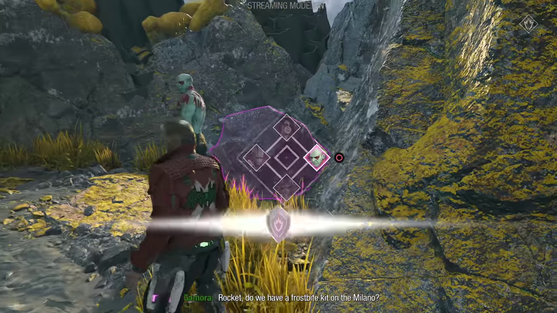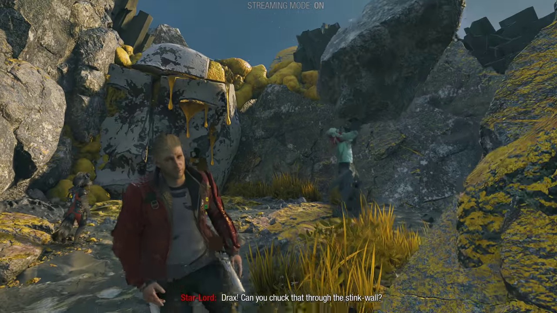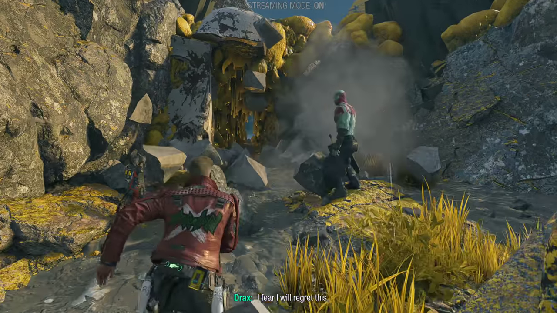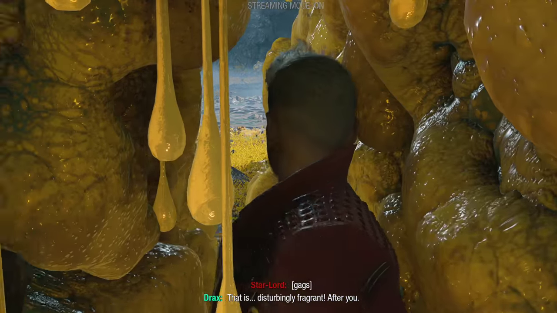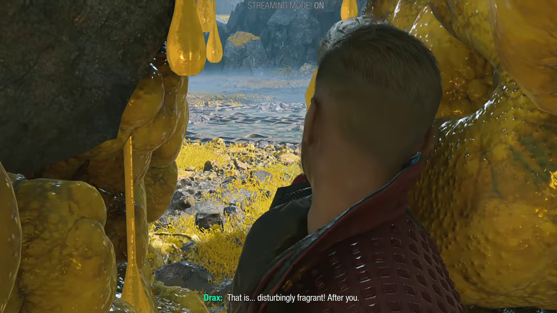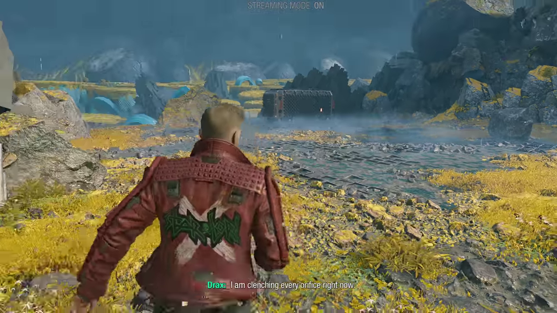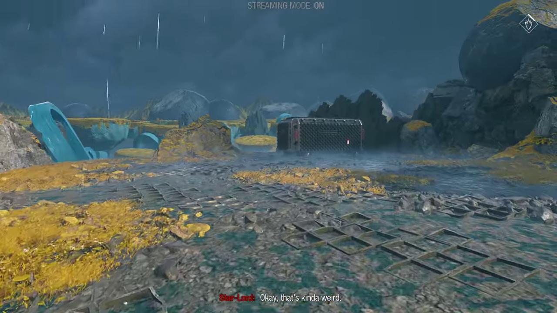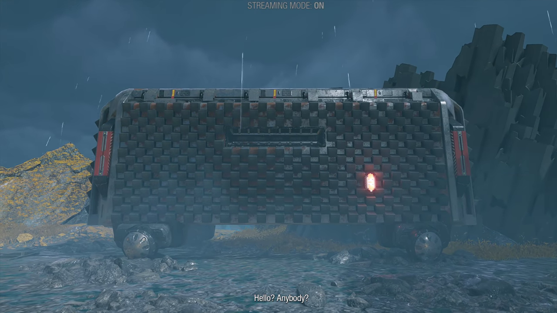Rocket, do we have a frostbite kit on the Milano? Drax, can you chuck that through the stink wall? I fear I will regret this. That is disturbingly fragrant. Okay, that's kind of weird. Hello? Anybody?